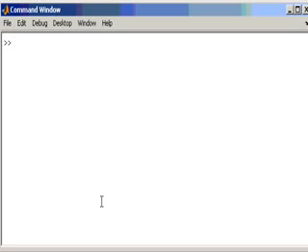Now the purpose of this demonstration isn't a tutorial in MATLAB. There's quite a bit to MATLAB and I've put links to various tutorials on the series website. So you should take a look at that, but you do need to become comfortable with MATLAB in order to progress through the series. The real purpose of this demonstration is just to give you an idea about how MATLAB can be used to manipulate signals, and you'll see that there are a number of commands in MATLAB which allow you to visualize and manipulate signals very quickly. So it's really just to give you a flavor. Please see the other tutorials to get a good handle on MATLAB.